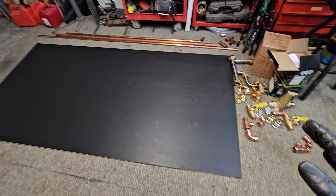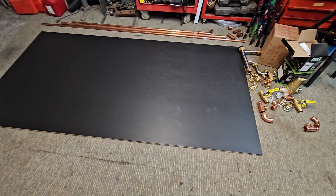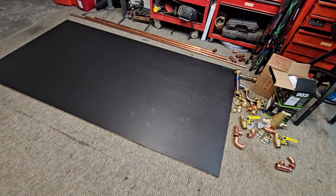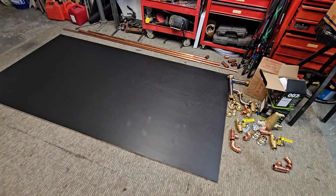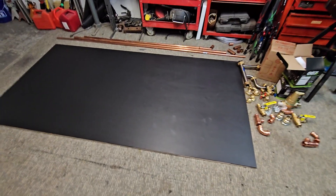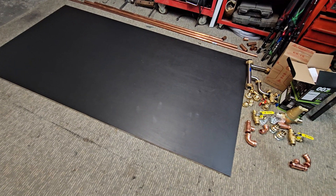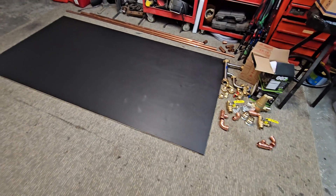Today I'm out here in the garage doing another boiler system, except one thing's missing — the actual boiler. I went to the supplier to pick up the Navion unit, a 250-150, that was going to be used for this system. It had a little bit of wear around the edges of the cardboard box. They pack those boilers in a lot of foam, and I opened up the top and it all looked well. But once I got it back to the shop and pulled it out, the side was dented in and some of the bottom had a dent in it.